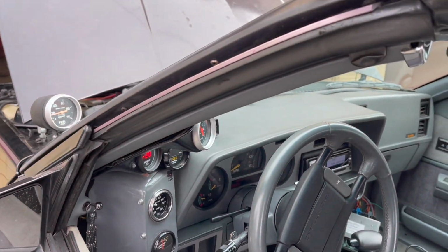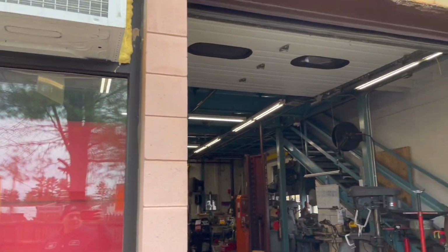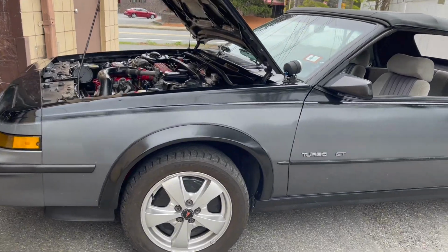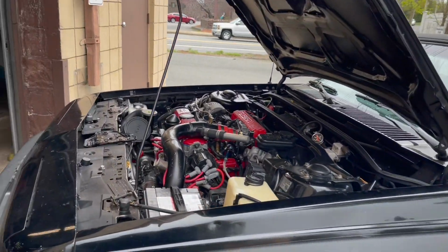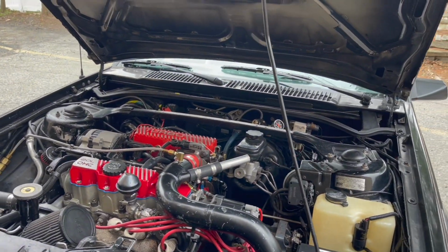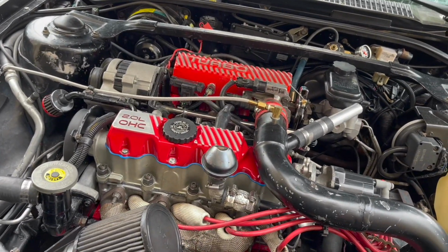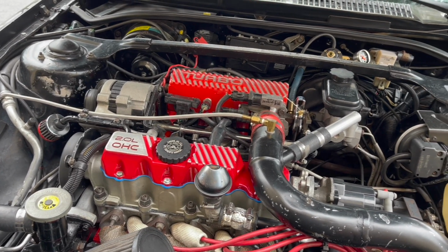So let me put it away for now, and just to prove it is outside, here's my shop, and it's outside. I mean, there's trees, and there's a fence, and it's outside. So we're getting there. These things take time, and I don't have a lot of time to just mess with it every day. I only work on it like once or twice a week. Life gets in the way sometimes. So let me close up.